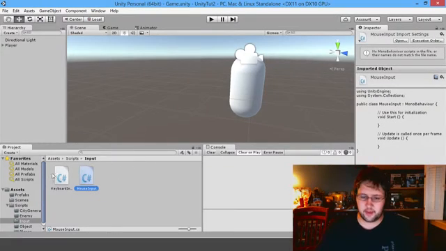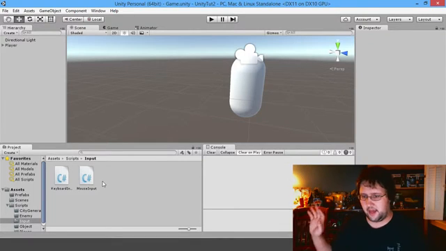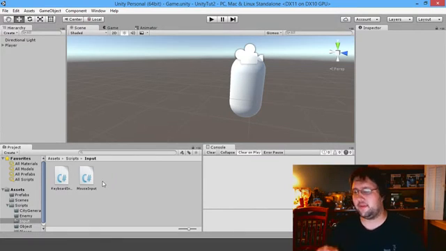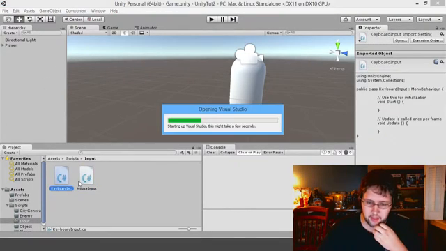So, in this case, we have a keyboard input and a mouse input. So those are our two input devices right now. In a later tutorial, I will go over how to add touchscreen and gamepad support in the future. But right now, for this tutorial, we're just going to go over how to do keyboard and mouse inputs. So let's just open up our keyboard input here.